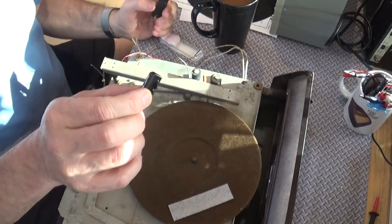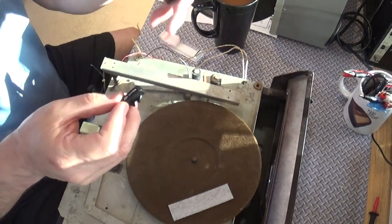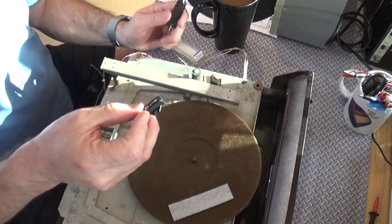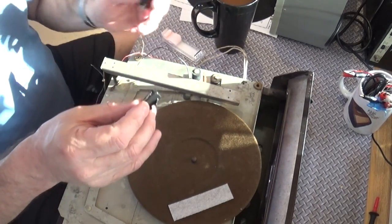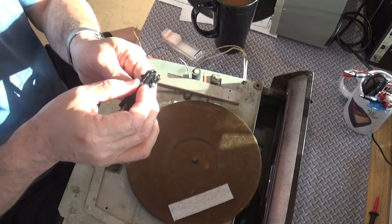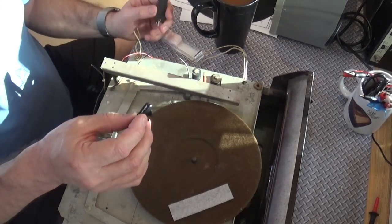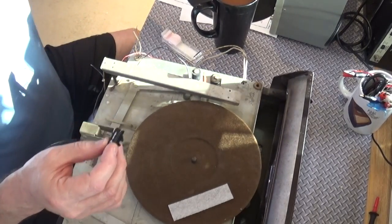But before I connect anything, I have to think about something. Quite a difference in weight here. The weight plays a huge factor in the tone arm. So I'm going to have to figure out what I'm going to do to mount this and try to get the same tracking weight, the grams. I think it's 10 grams this particular turntable needs. So we'll figure that out when the time is right.